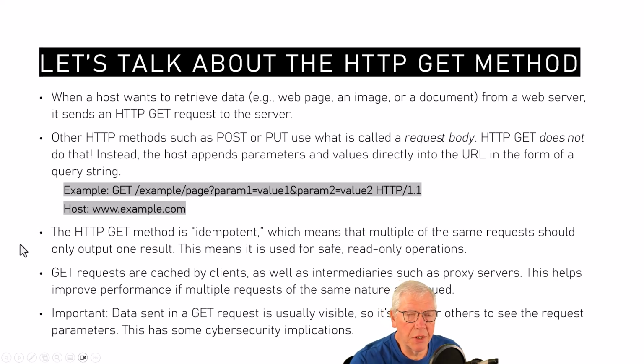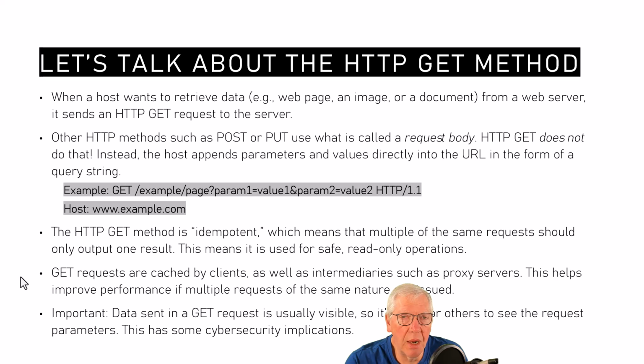Now, here's an interesting term. I've never heard this term before until I was researching this. The GET method is what is called idempotent. I can't even say that very well. Idempotent. And what it means is that you can send out hundreds of the same kind of requests, dozens, tens, large numbers of the requests. And if they're all the same kind of request, it's just going to return back one thing. So it's idempotent. It means it's going to just return back one, even though you may have sent out several of the same requests.